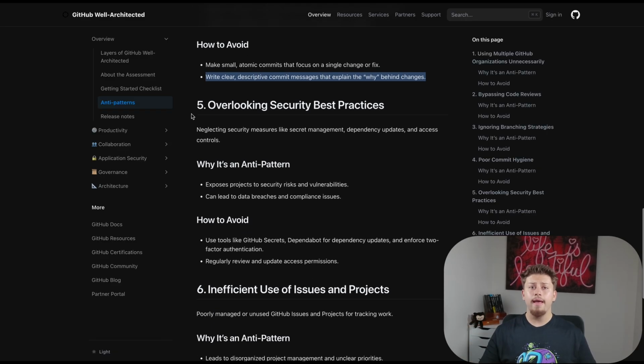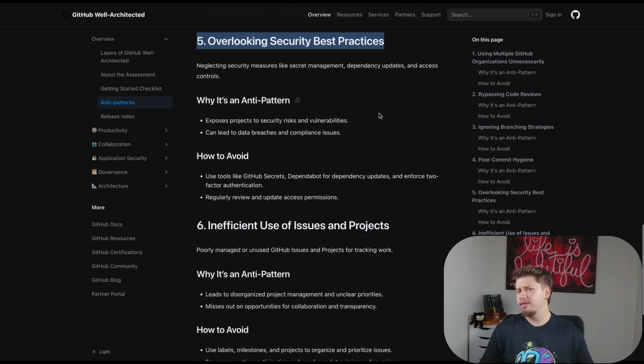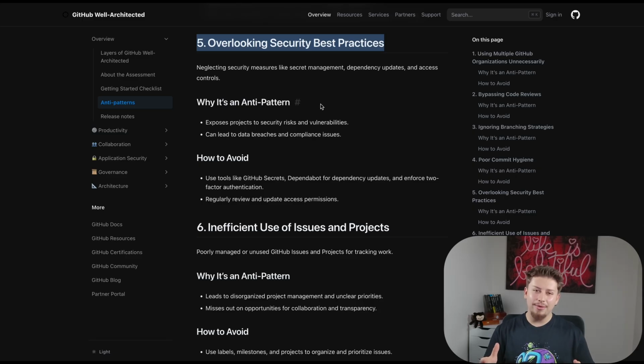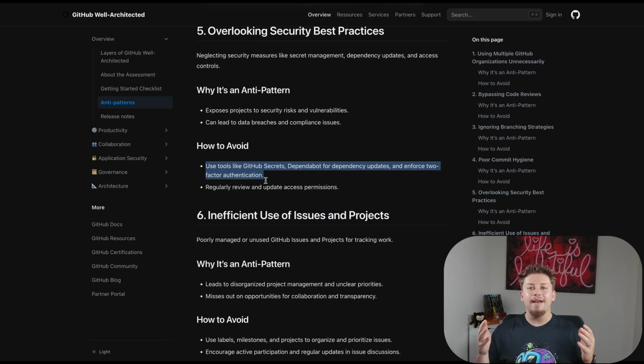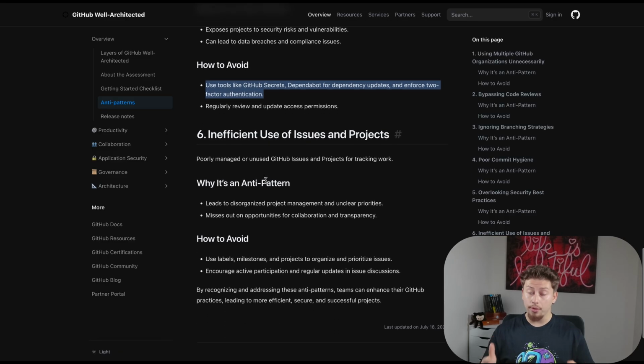The fifth one, it's ignoring security best practices. Who would do that, right? Me. Hard-coded secrets, outdated dependencies, and weak permissions expose repositories to security risk. To avoid this, use GitHub secrets for sensitive data, enable Dependabot for dependency updates, and enforce multi-factor authentication.